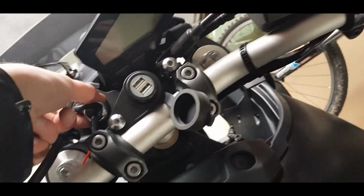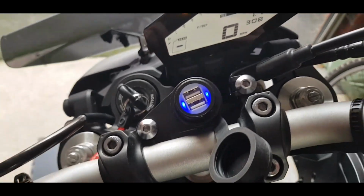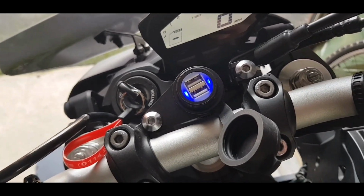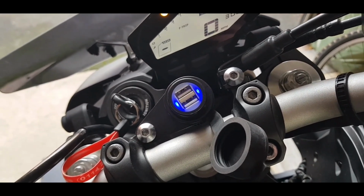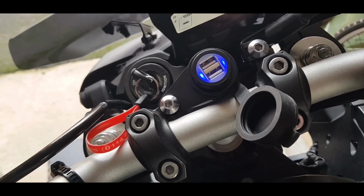If we just turn the ignition on, you can see it lights up blue. I've plugged it into the phone just to test it, and it does charge fine. So that's it, nice and straightforward, and I would say quite an essential little modification. Good for long journeys. Don't have to worry about running out of battery on your phone, or if you just need to keep it topped up and charged up.